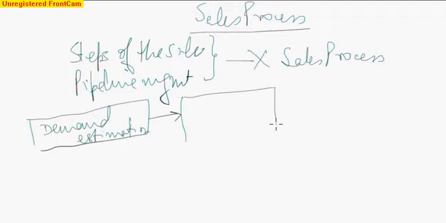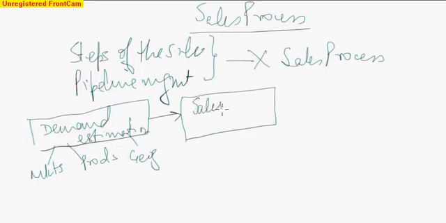Then, of course, there are micro steps to it. When we talk of demand estimation, one can look at markets, one can look at products, one can look at geographies. It can really get into a long drawn debate and discussion. But the important thing is that first one has to estimate demand. Also, one needs to understand that all of the demand will not come to you. A lot of it will go to some other competitors who are there.